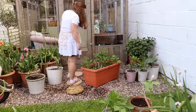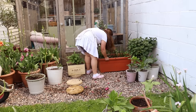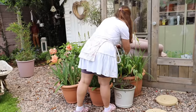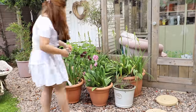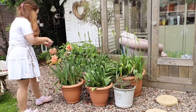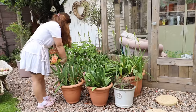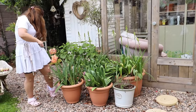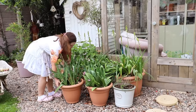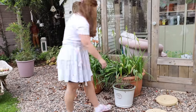So in late spring, you'll notice that some of the tulips are starting to die off. So there was that transition from swapping out the spring bulbs and bringing colour in front of the greenhouse. This is why I love that I have the stones there, so you can drag your pots around and change them and you don't have to worry about damaging the grass. So I now have dahlias and some hydrangeas in pots in front of the greenhouse. Once these died off, I brought them to the side. They can go around the back of the greenhouse where no one can see them.